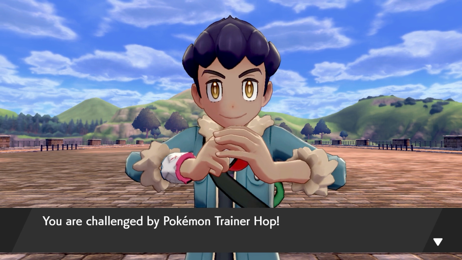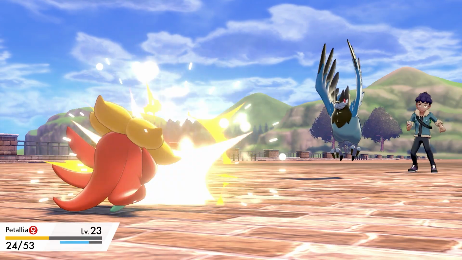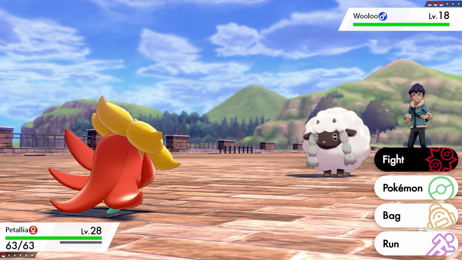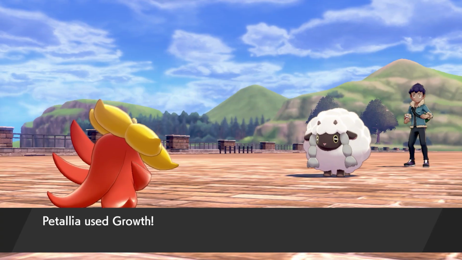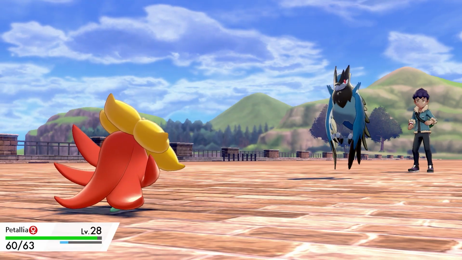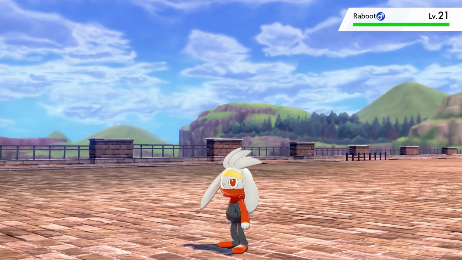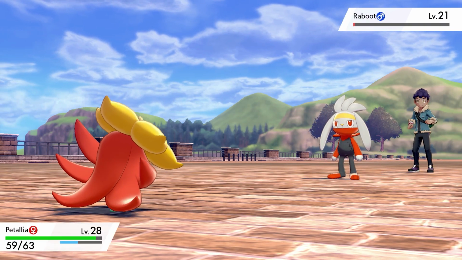Almost immediately right after the gym is Battle Hop. With Hop now having Corvisquire and Reboot, this battle took a few tries. At level 28, we now knew Synthesis and Hyper Voice. We set up 4 Growths before taking out Wooloo. Corvisquire had used Fury Attack instead of Pluck, so he one-shot it with barely any damage taken. Last is Reboot. Reboot only used Growl, as it went down to 2 Hyper Voices.